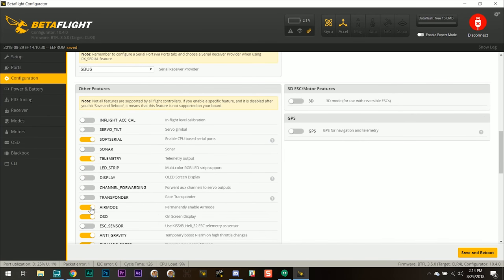What else we got? Air mode is on. Have air mode on. That's what I say. Always have it on. It stabilizes your quad when the throttle is low. Anti-gravity gain should be on. I think it's on by default in 3.5. Definitely have that on. It helps stabilize your quad when you are raising and lowering the throttle rapidly. By the way, I think we're going to have to work on that on this quad.